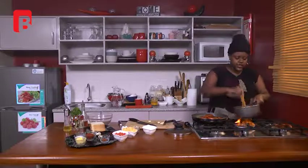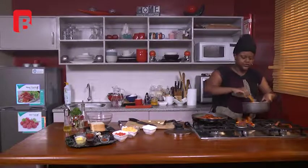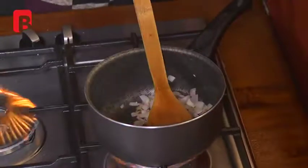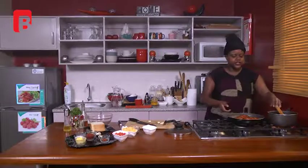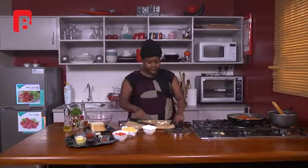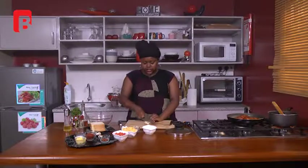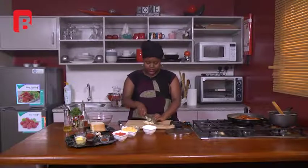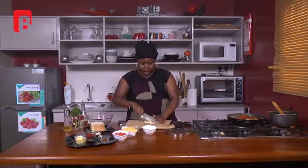And then we're going to stir again our onions. So I'm going to reduce the heat here because I no longer need it. And then just place this back there as I let that cook slowly. In the meantime, we're going to chop our garlic. So you could definitely chop your garlic beforehand. I'm just doing this so that I can show you guys at home. Again, this is very simple food that you can easily do.